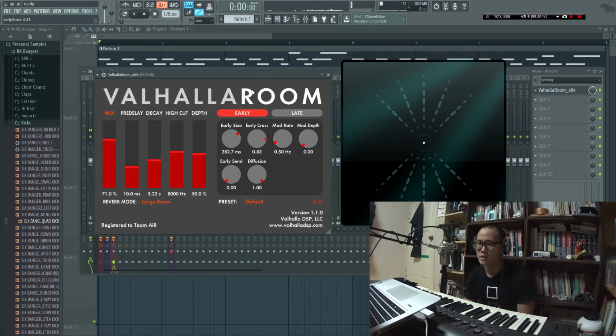Early cross, this cross in ValhallaRoom, represents the mixture of the left and the right signals. So just know that if you have it set at 0, there's no mixture at all between left and right channels, and 1 gives all the mixture, thus meaning a thicker, bigger stereo image.